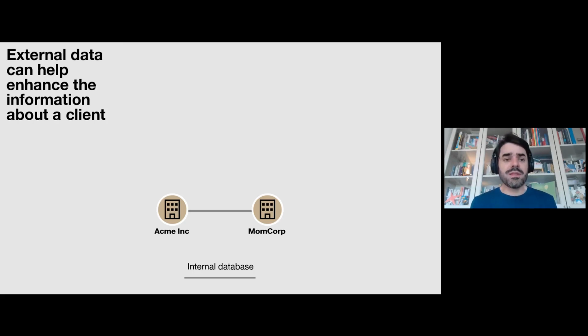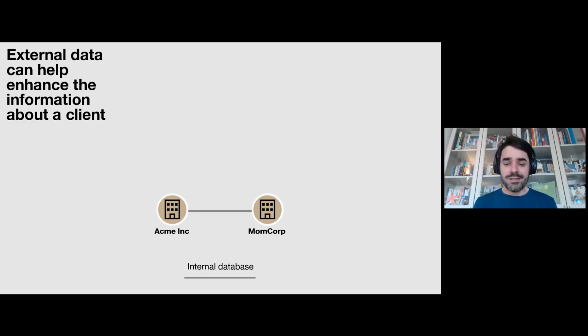And now I want to talk a little bit about why external data can help enhance the information that you can have about a client. Here we can see two organizations. One is controlling the other. So you have Mom Corp, which is being controlled by Acme Inc. And let's say that this information is coming from an internal database.